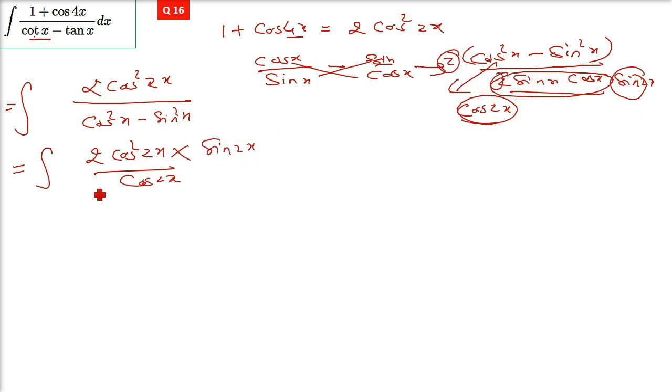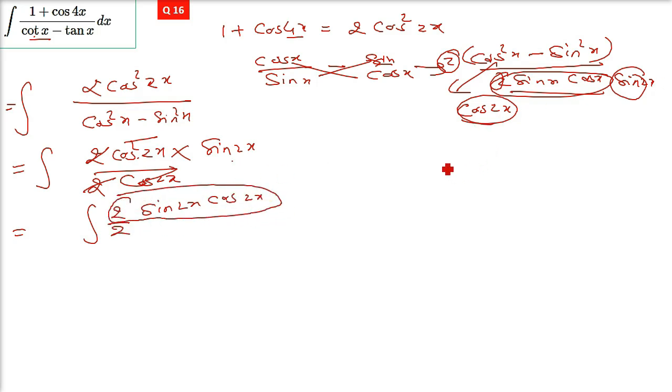So this 2 was already there if you remember. So we cancel this 2, 1 cos gets cancelled. We have cos 2x sin 2x. So only cos 2x and sin 2x remains. That means we have to multiply numerator and denominator by 2. So this becomes 2 sin 2x into cos 2x divided by 2. Now the numerator again, we will apply the same formula. We have applied 2 sin x cos x as sin 2x. So 2 sin 2x cos 2x is going to be sin 4x, divided by 2.